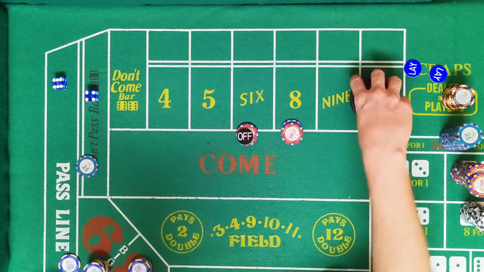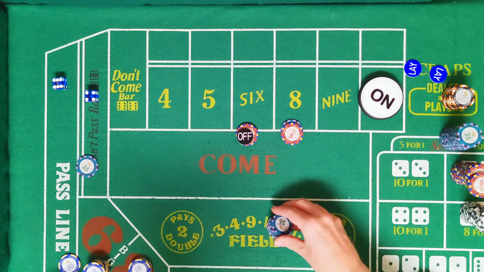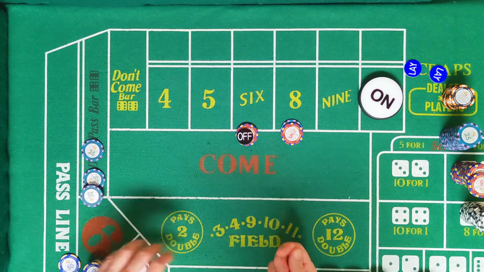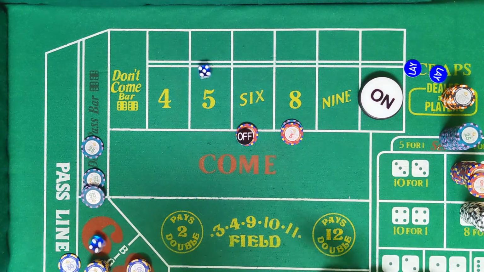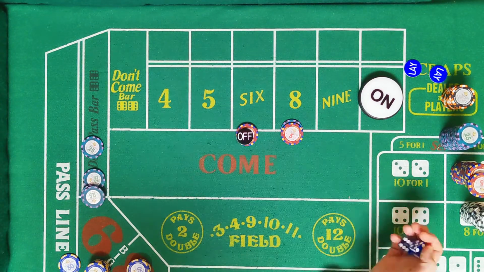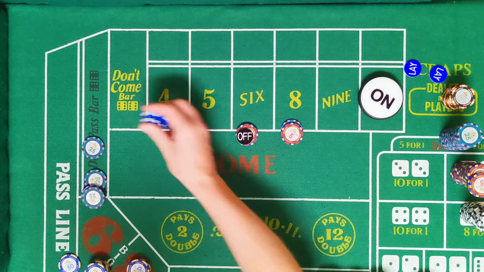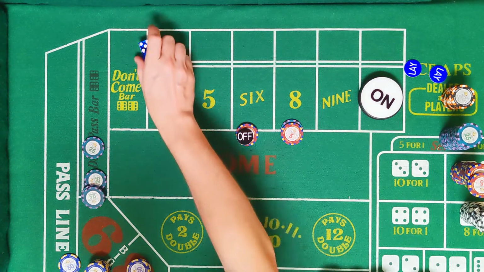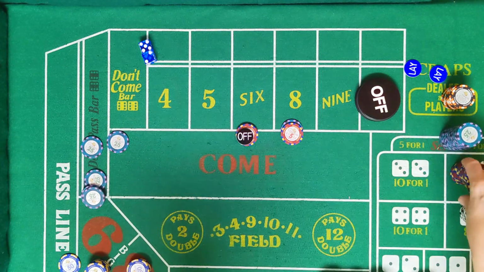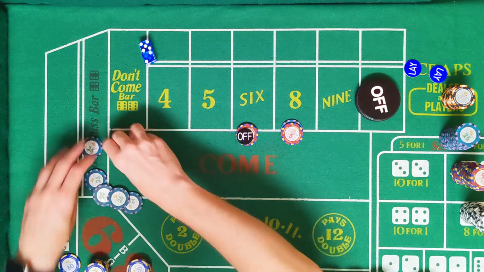That's a 10. That's a good one for the don't pass. So I'm going to put another $100. And that looks like this. When you put the odds on it, you have it healed off a little bit. That's the 5th 10. Looking for that 7 now. There's a 9. There's a 6. There's a 5. 6 again. 7 out. So 25 pays 25 flat, and the odds of 100 here pay $50.